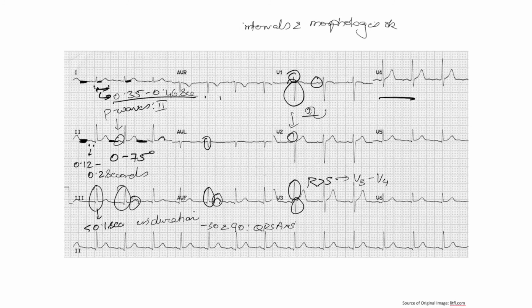So, to account for the heart rate, we calculate something called the QTC, and the QTC would be equal to the QT interval divided by the square root of the RR interval. So you pretty much measure the QT interval and you divide it by the square root of the RR interval. If you have a calculator, this is easy, but often you look at EKGs on the go. So a good way to ballpark this would be to ensure that the QT interval is less than half of the RR interval, and that seems to be the case in this EKG.